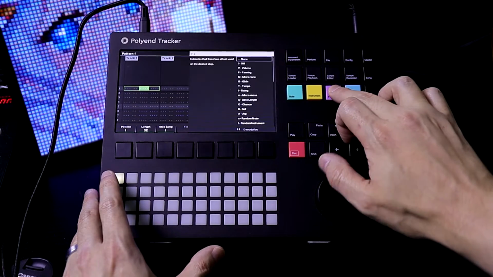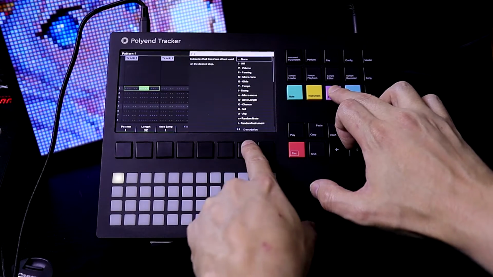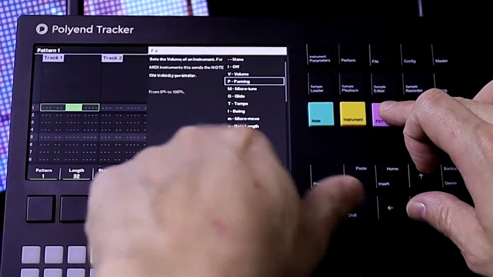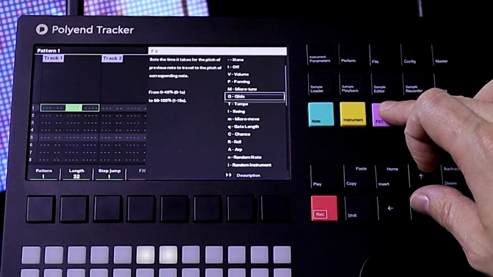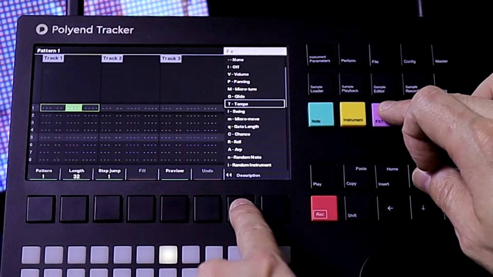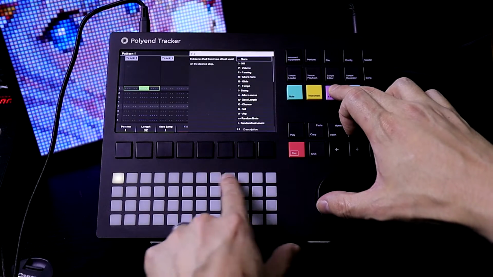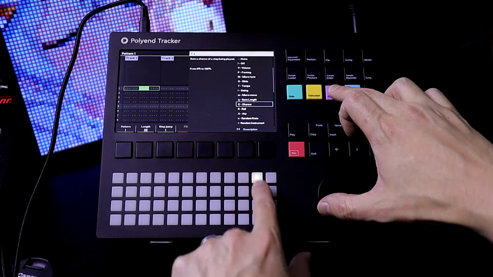You just press effects 1, and we can see a list of effects. Down here we see description. If you look over here, it explains what that parameter does. You can just remove it by pressing it again, any of these buttons. So if you find you have a favorite effects, you just press the pad and just remember that pad.